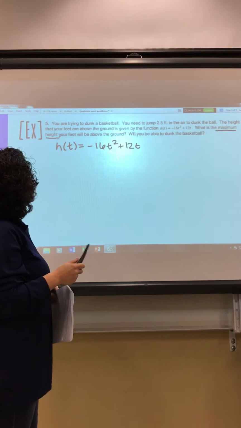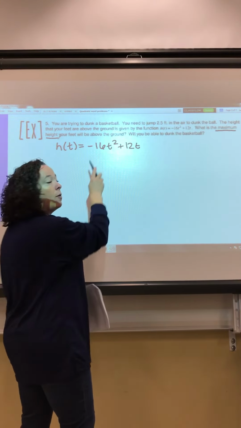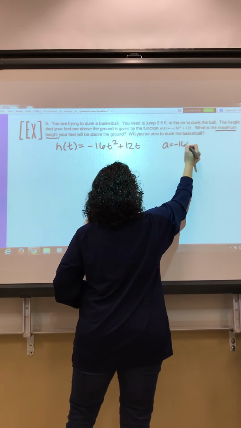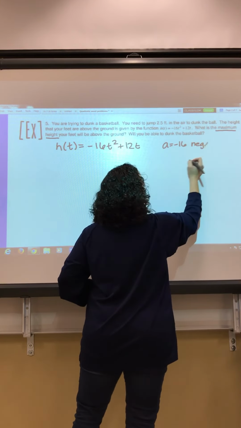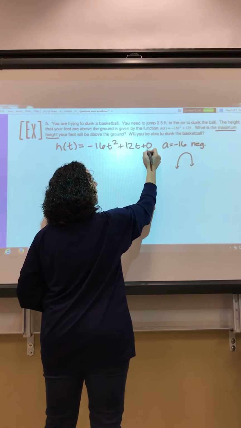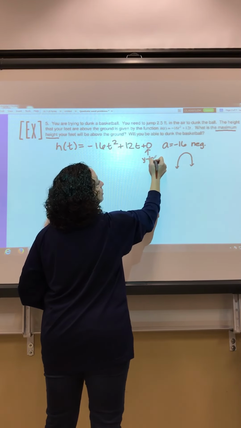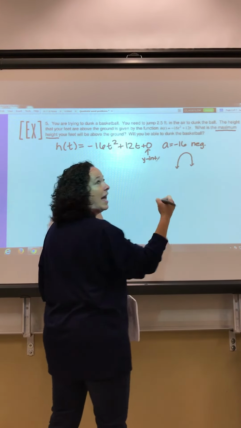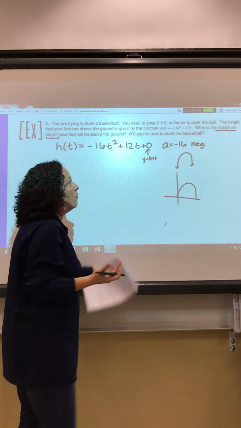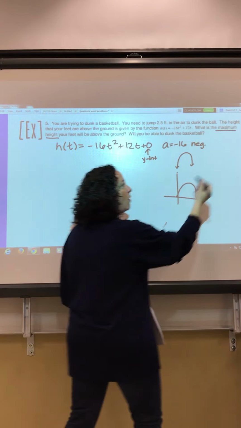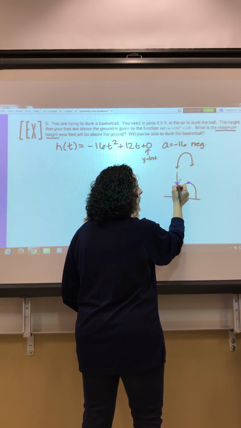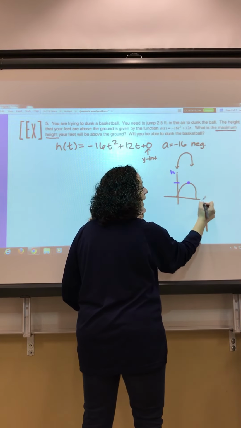So what is your maximum height that the feet will be above the ground? Well, look at this. This is a quadratic. The leading coefficient is negative, so a is negative 16, and that is negative. So that means that this is a quadratic that will open down. Also, there's no c, so that means the y-intercept, actually there is a c, it's 0. So the y-intercept or the h-intercept is actually 0. So it's like this, and you're trying to find what? It says, what is the maximum height? So on this graph, what is the maximum height? It's right here. It's not here, it's not here, it's right here. And we're looking for this h value or y value, and this is time.